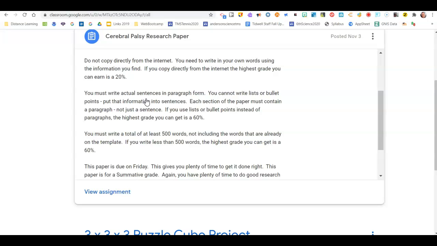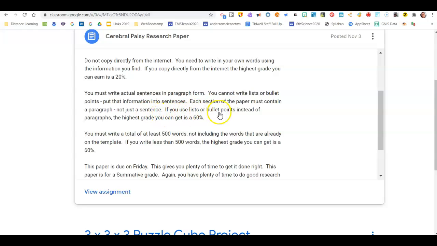So write a sentence, capital letter to start, period at the end, a sentence like any regular person would write. Think about back in second, third grade when you learned how to write, and write that way. Each section of your paper must contain a paragraph, not just a sentence. So remember, back to third grade, second grade, a paragraph. That's more than one sentence. Try not to write 30 sentences in a paragraph. Five or six might be good, but don't go to 30. That would be too many sentences in your paragraph, but definitely not one. There is no paragraph that has one sentence. And of course, you couldn't convey the information correctly anyways in just one sentence.